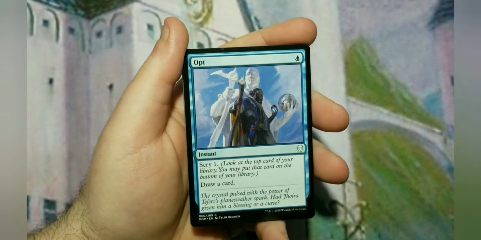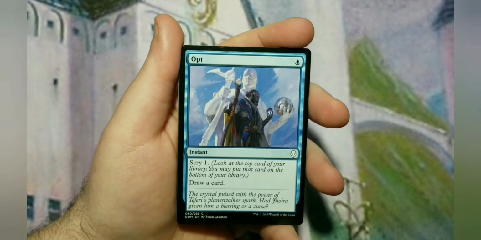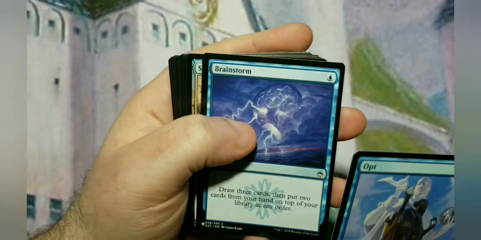This section will be your digging section. You're basically looking for your combos, your things that you need to win the game. So we start with Opt, obviously. We go to Brainstorm because it's probably the best 1 mana instant draw spell that's legal, I believe.